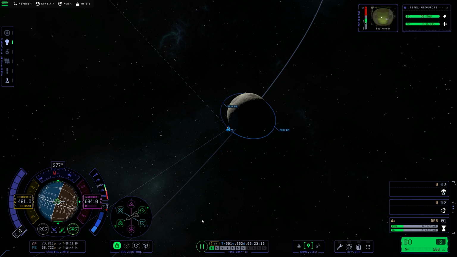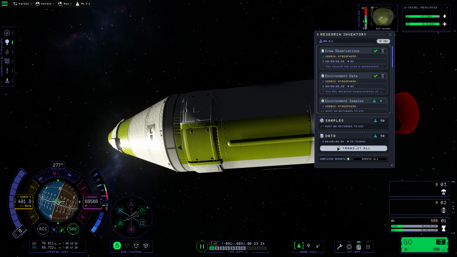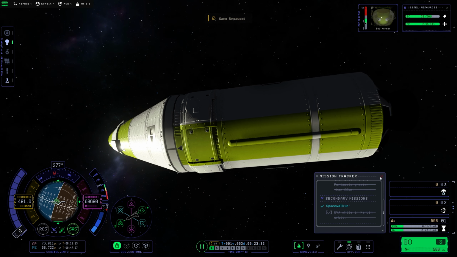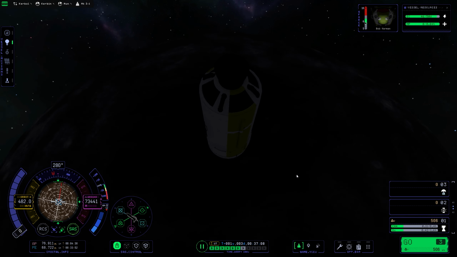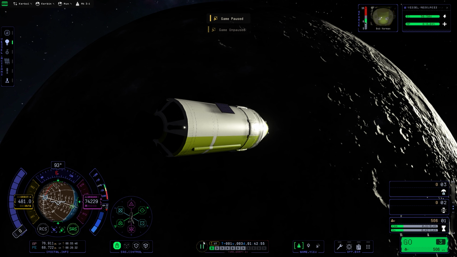And anyways, we're not gonna land on the Mun. We're just gonna orbit the Mun and see what the Mun has. Now let's just transmit the remaining stuff. If I do that. There we go. We've transmitted everything. So now we're just gonna do a couple orbits of the Mun to say, yeah, we did a full orbit of the Mun. I did more than one orbit.